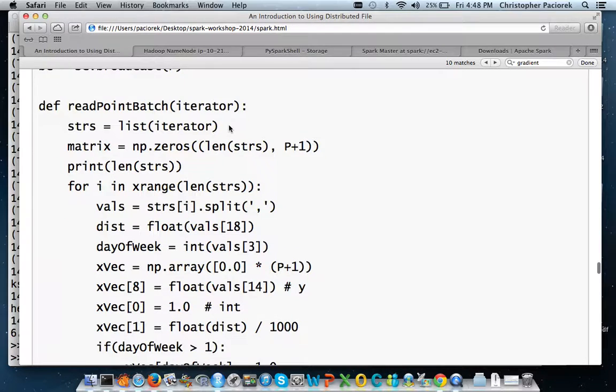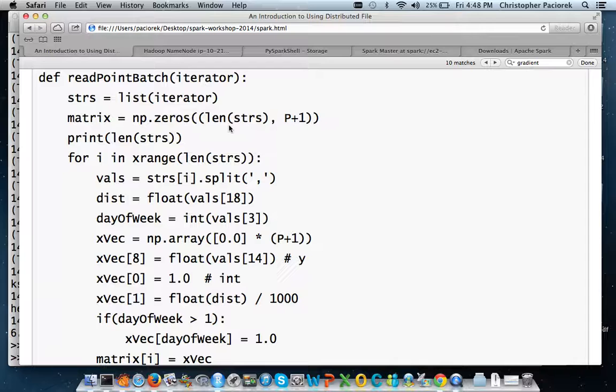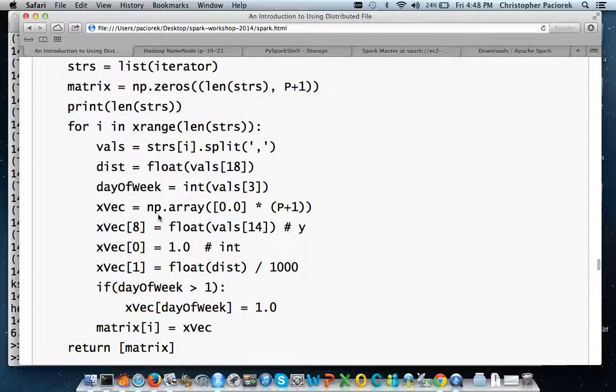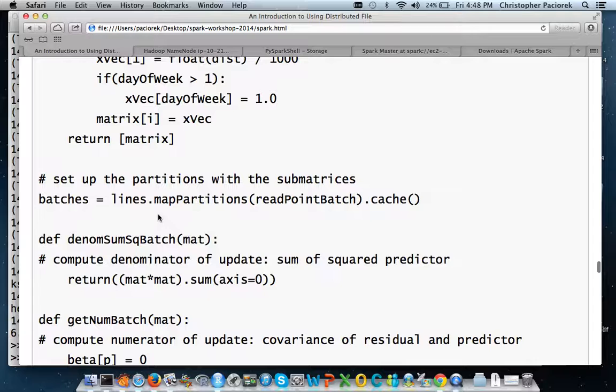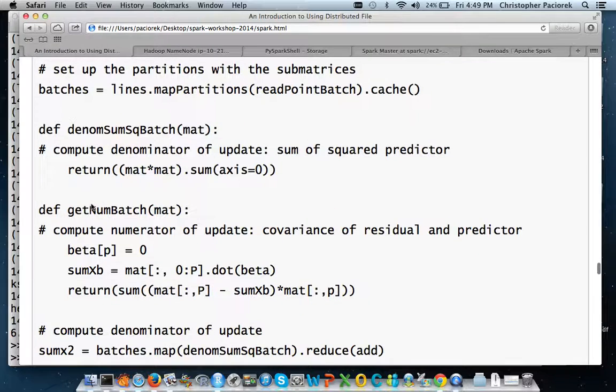So again, I'm going to use mapPartitions, and I'm going to set up one matrix per partition to do this more efficiently rather than working line by line. I'm going to create this batches RDD. This is just setting up a function that will compute the sum of squares of the x's all at once.